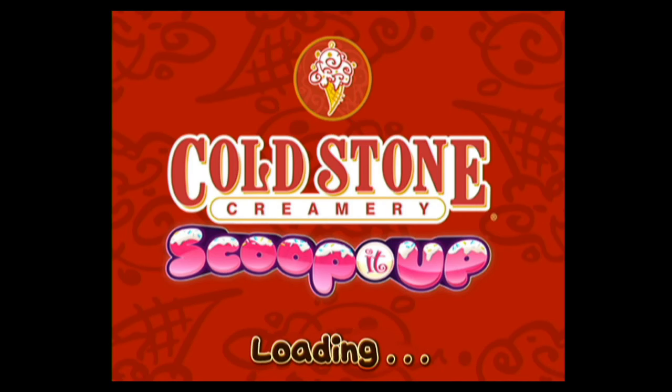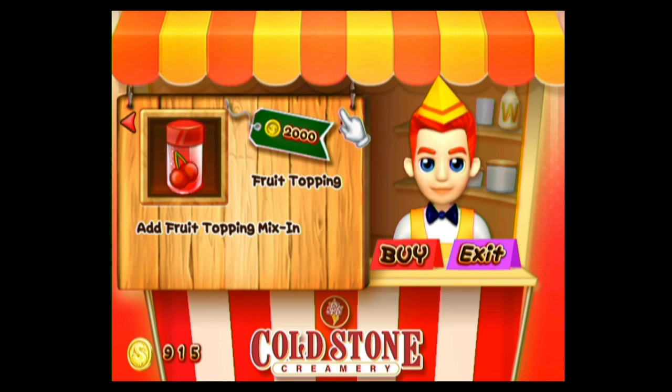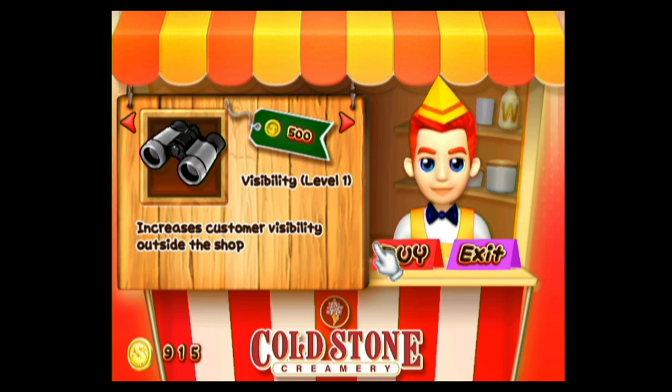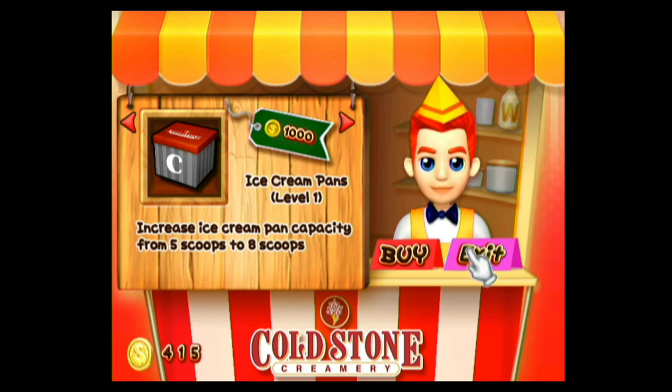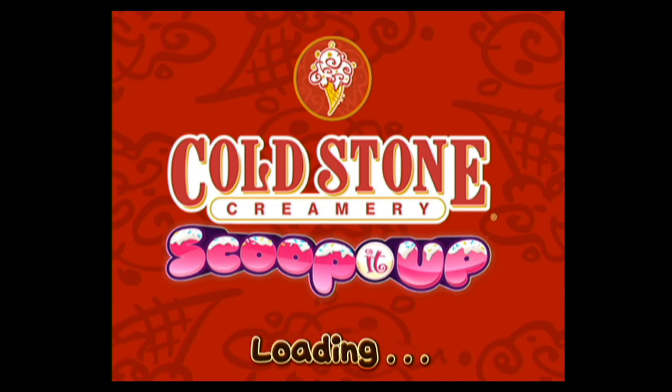Guys, I think we really killed it today. Still not enough for that level one pan, though. I could increase visibility. Thanks for that fist pump, bro. I'm ready to lift. Continue. Day 3 in Ice Cream Fort. God, neighbors from hell. That was a game.